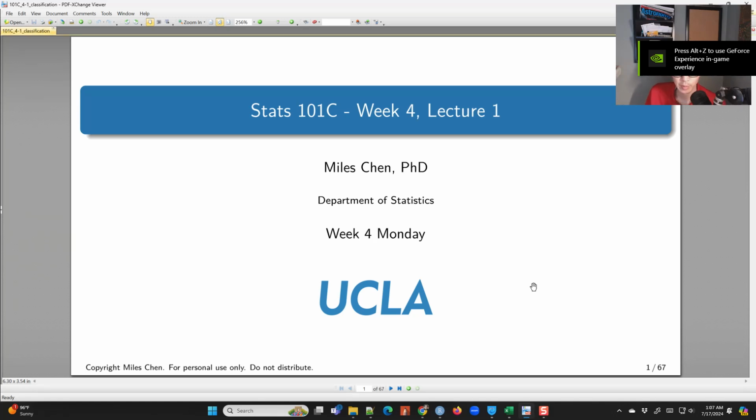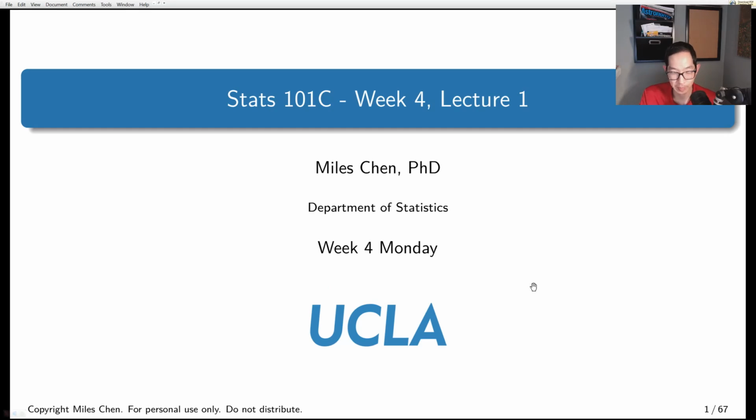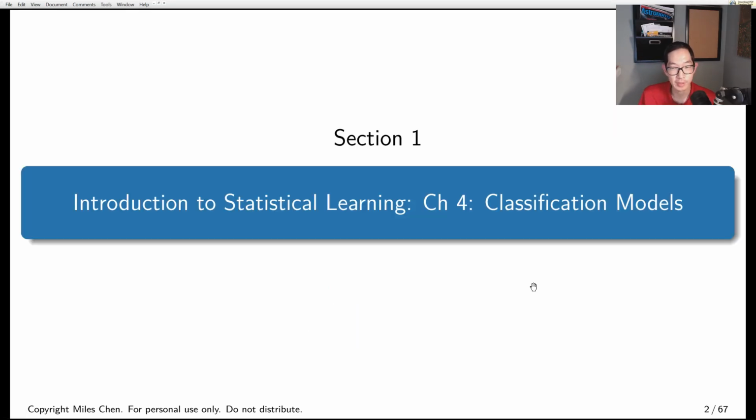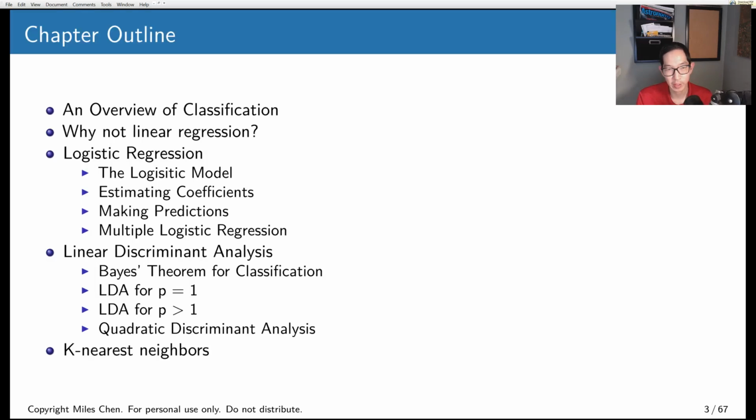Okay, let me present this lecture on some classification models. This is content coming from Chapter 4 in the textbook Introduction to Statistical Learning. I'll also cover how to do some of these models using the Tidy Models package. Just a quick overview of what we'll look at in this chapter today.